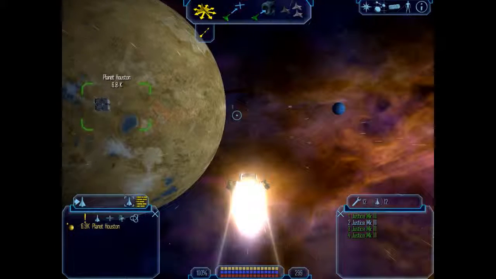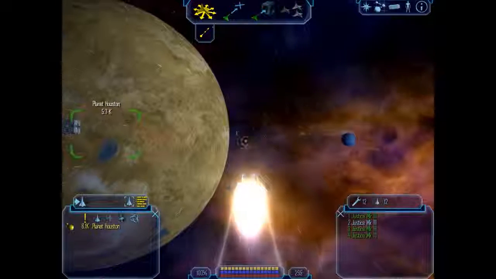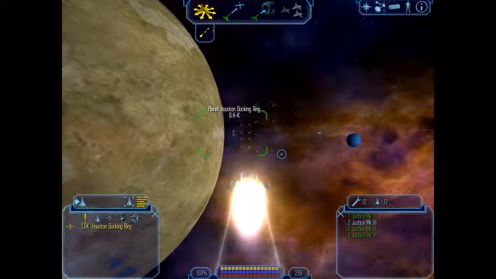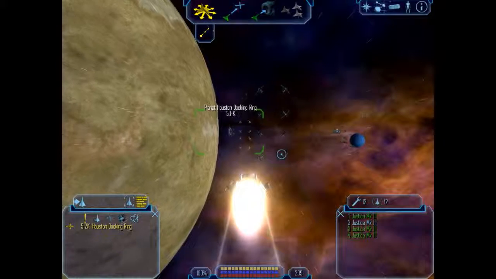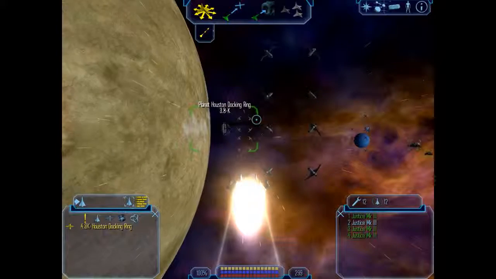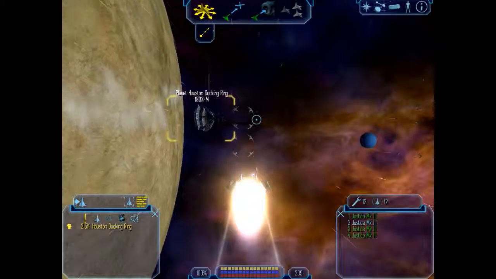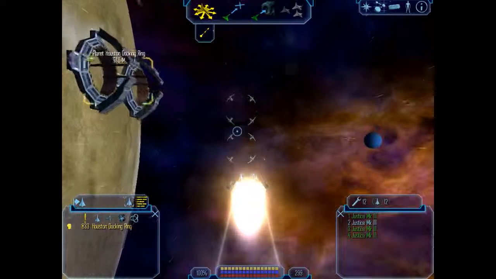No planetary landings in this game. Again, I would recommend a game like Evochron Mercenary if that's what you're kind of looking for in a space game. It is very much a sim in almost every sense of that word. We might do an LP of that game one of these days. But for now, let's land at the planet, sell these guns, and see where that gets us.